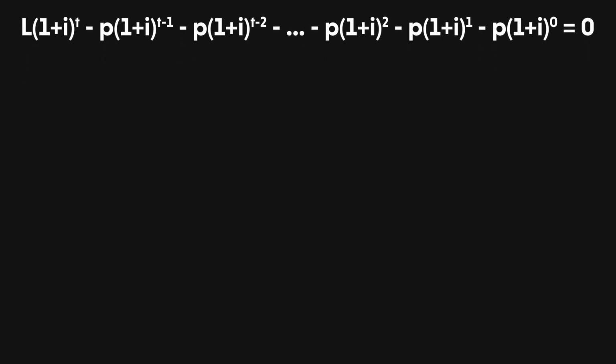Remember, we can move the payments to the other side of the equation. We can also factor out the terms with P, like we did in the previous example. This equation looks a bit nicer, but we aren't quite there. We notice that the terms all have a similar pattern, where their power changes and grows by 1 each time. Therefore, we can write it in a summation.